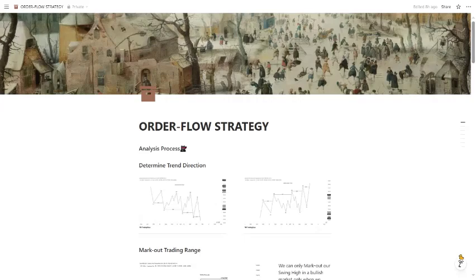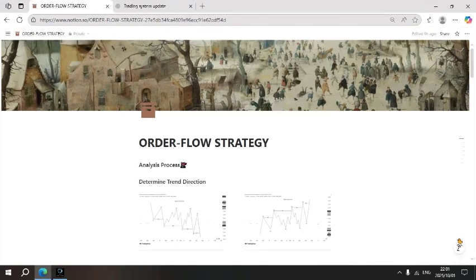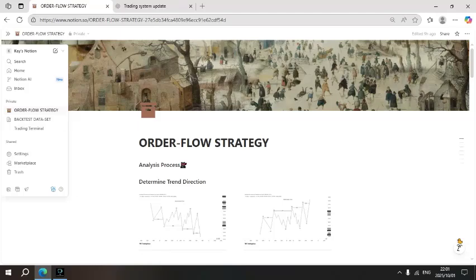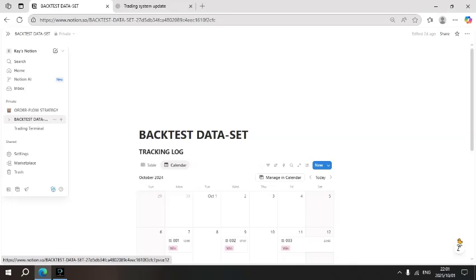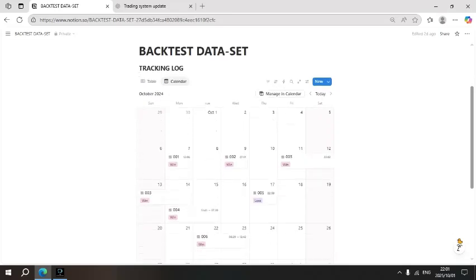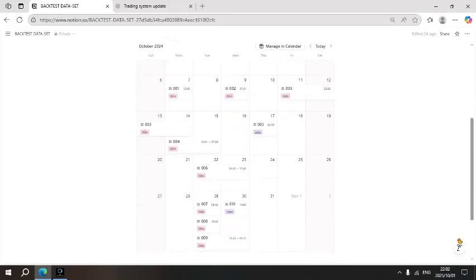I'm pretty bummed out about the fact that I shared that with you, but who cares? At the end of the day, I've done my job, I've done my part, and I've been backtesting this. You guys can see I don't really mind showing you. You now know everything. I'll just tap into my backtest data set, and I'll show you the month of October 2024. As you do see, first week we had no trades, second week we had 3 winners, third trade overlapped to the next week, third week we had 2 trades, 1 winner, 1 loss.